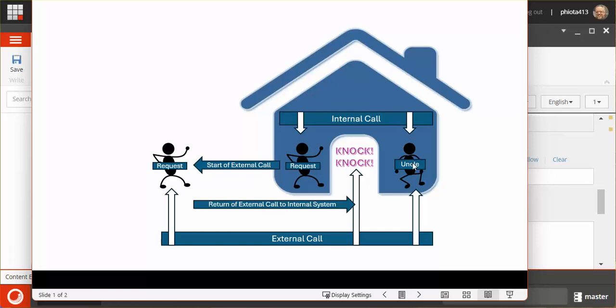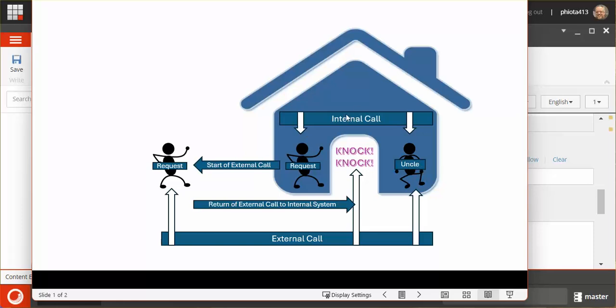Because when you make it an internal link, you already told Sitecore, the thing I'm looking for or the person I'm looking for is already inside my house. So I just need to be able to find them inside the house. And how am I able to find them? Because I already know the GUID, which is the same thing as saying, I already know where he is inside my house. So I just got to go over there.